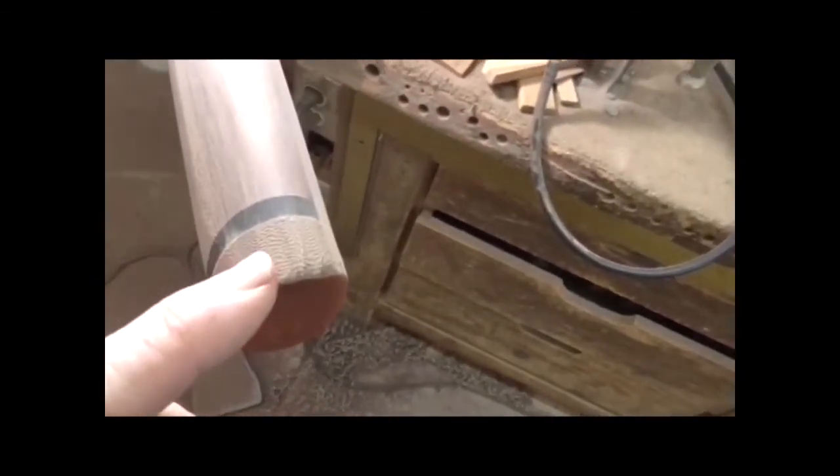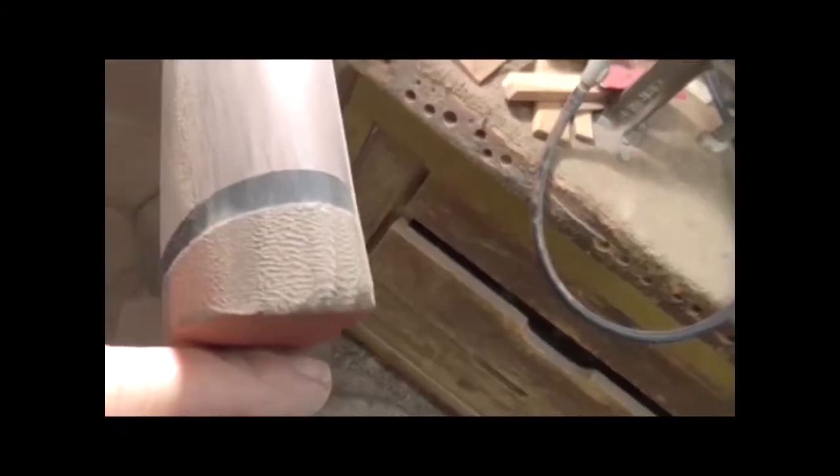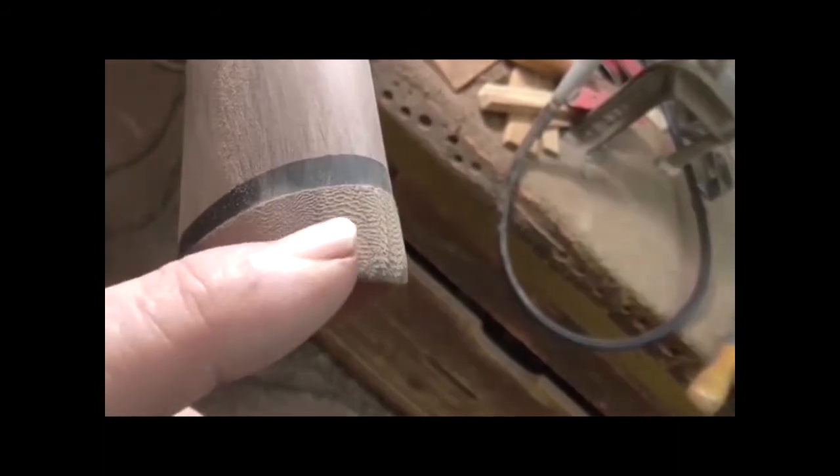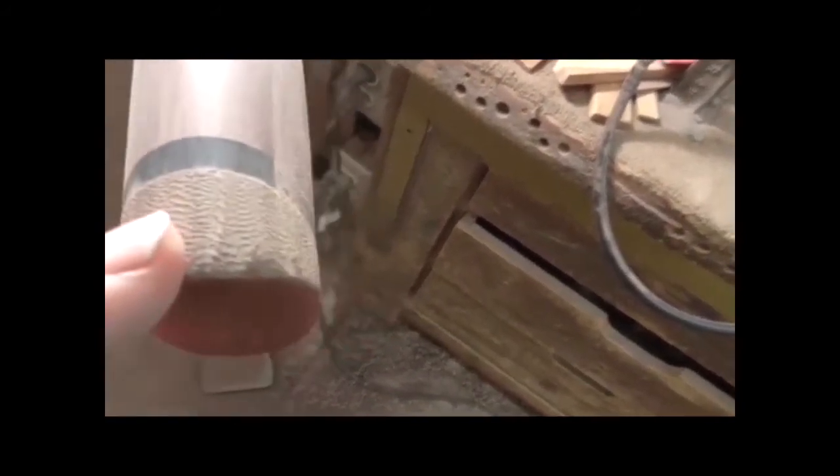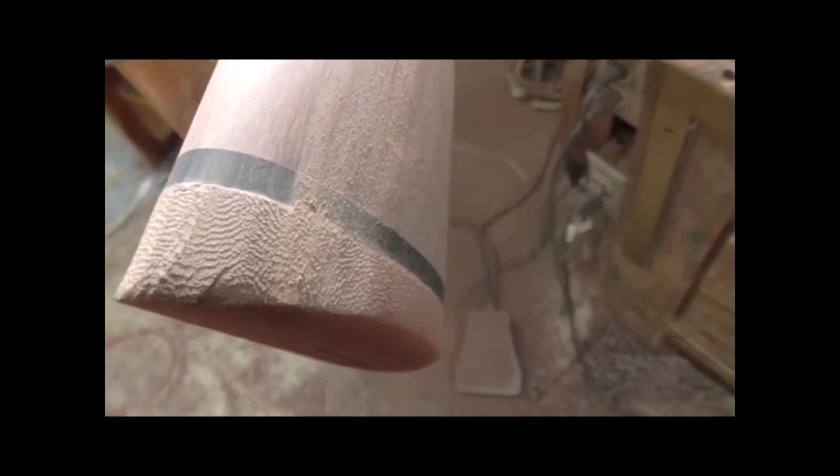There's a couple of things I need to point out right here. One is this rubber has got little chatter marks in it. The black plastic here is smooth. I'm sanding this and this all at the same time. But the way rubber reacts to the sand block, it leaves these chatter marks. That'll come out later. There's another process.